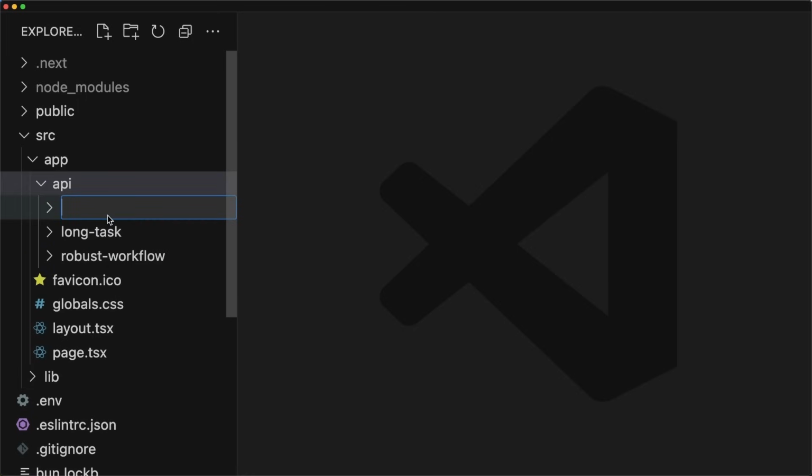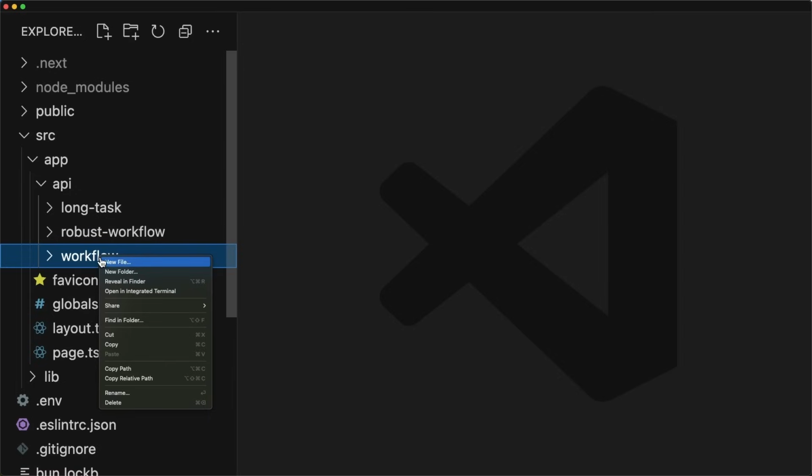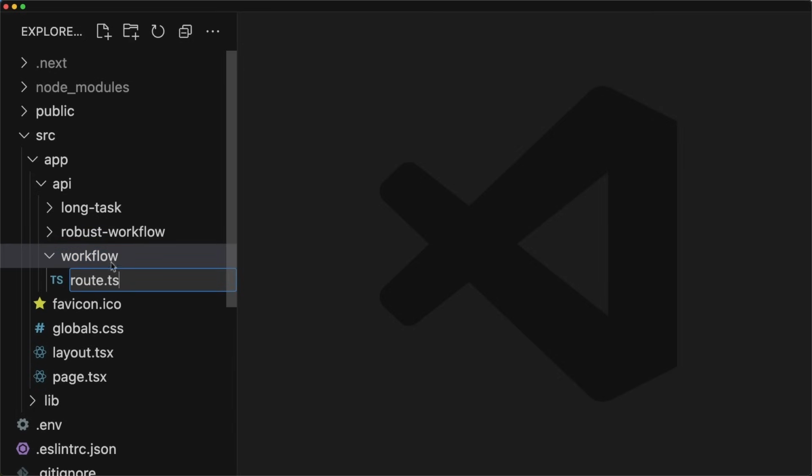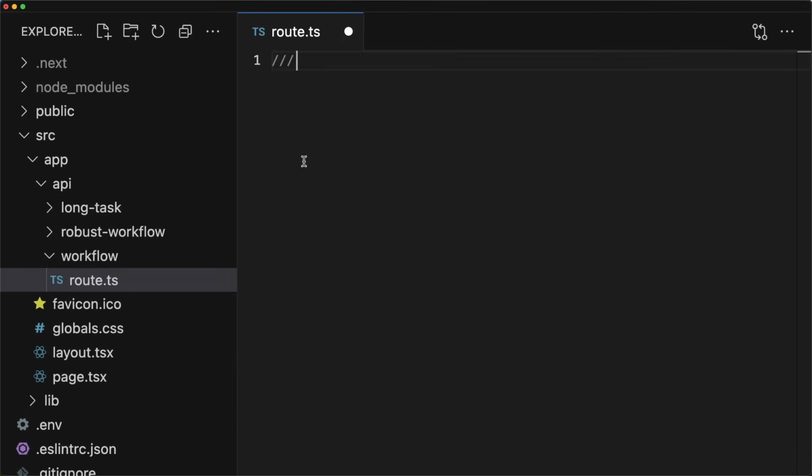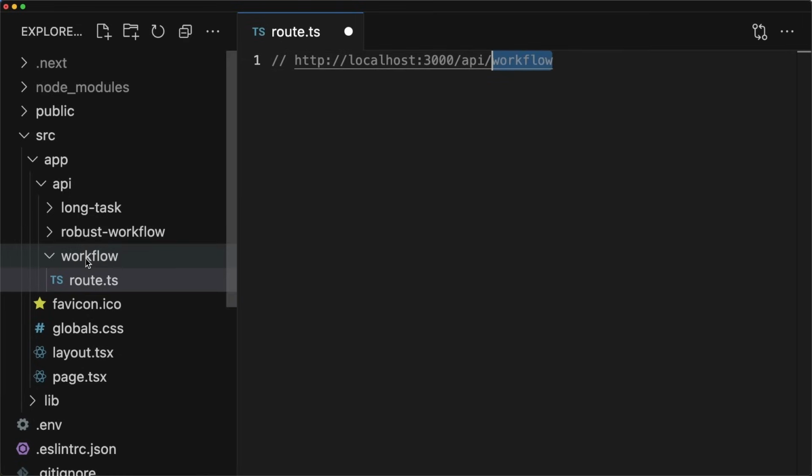And we're gonna create a new folder right here. The name that we give this folder is actually gonna end up in the URL. So let's say, for example, let's just call it workflow. I think that's the easiest. And then inside of here, we're gonna create a route.ts. There we go. And if we now wanted to call this API route, that would be under, let's just add that as a comment, http://localhost:3000, which is the default port, /api/workflow, right? Because what we name this folder, workflow, actually ends up in the URL versus the route.ts does not.